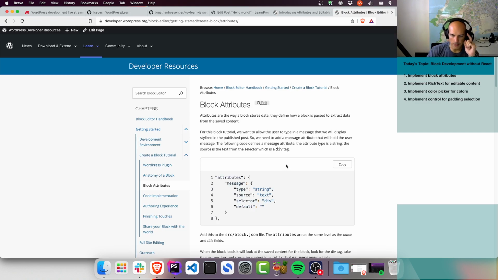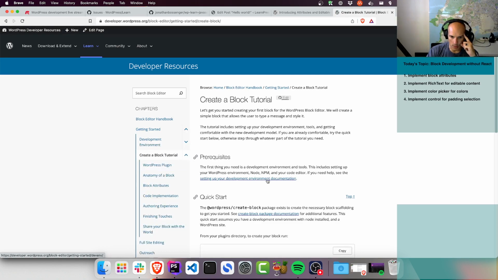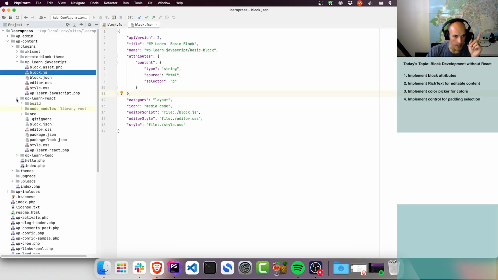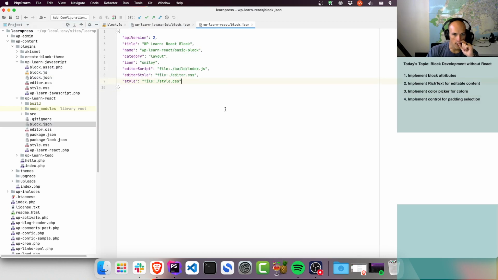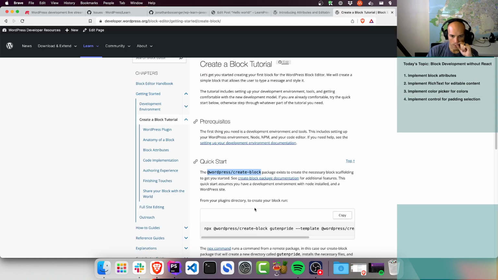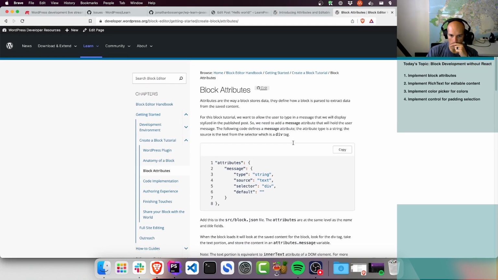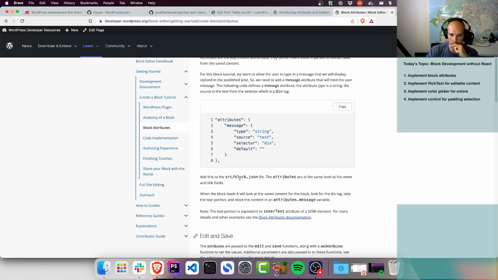This is the create block tutorial, and this is using the WordPress create block package. This will be all JSX code, which is what we would use for the React version of this. So here, see, this is being added to the block.json file.